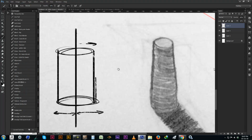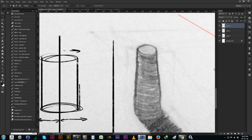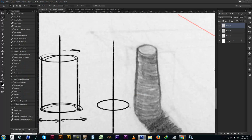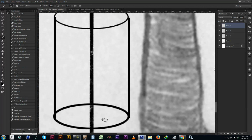If I'm on the computer, I have the luxury of being able to go with my ellipse tool, stroke it. Here's my other one. And that's the perfect ellipse. See what I mean? And each side is equal. Cool.